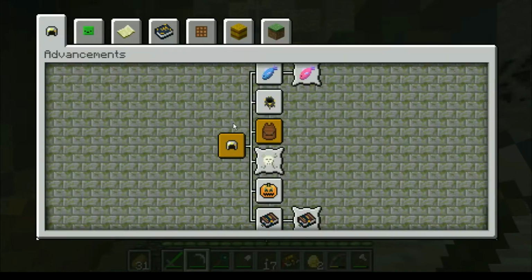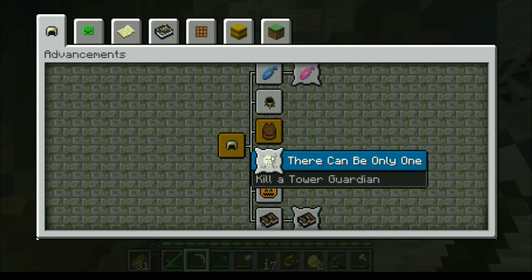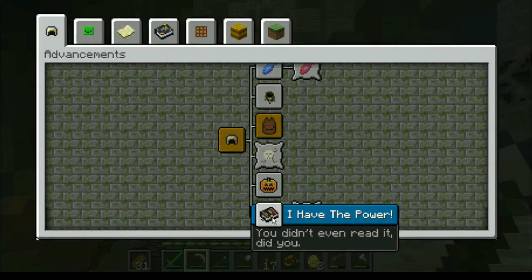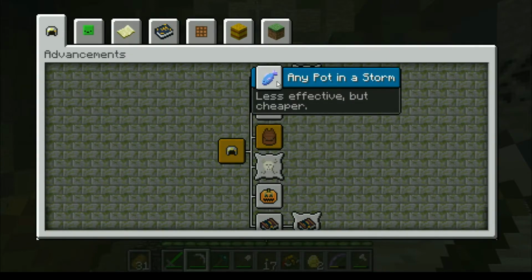Also, really quickly, let's check out the advancements, because these are neat ones. Dungeon tactics, phantom looting, RNG bags, you gotta go. Kill a tower guardian, so there's towers near and such. Flower pots are good for flowers and explosives, so you can do something with flower pots. You didn't even have to read it, did you? I have the power. Beware of the paper cuts. Quite the library. I guess explore like 6 libraries. I like that. There's this.